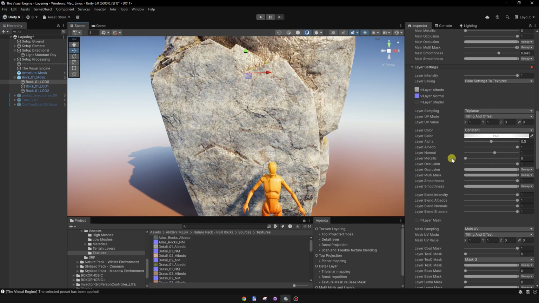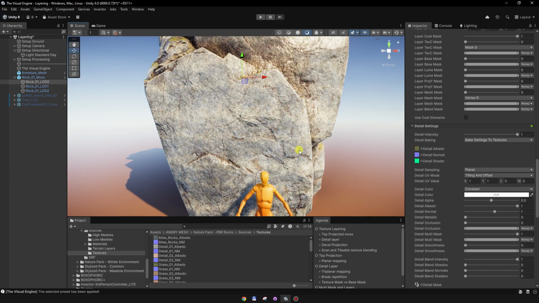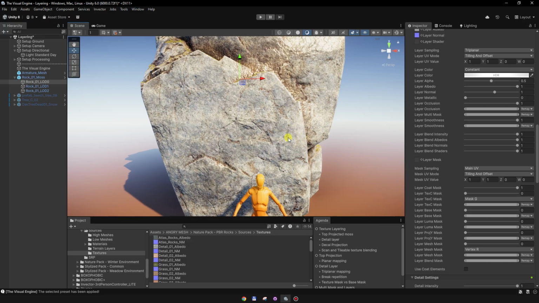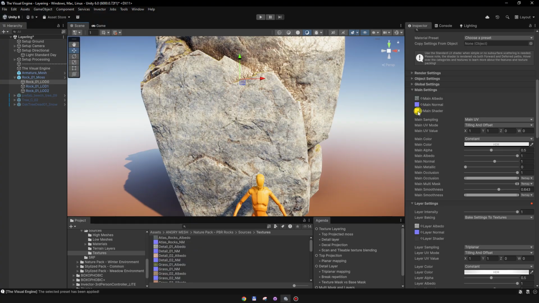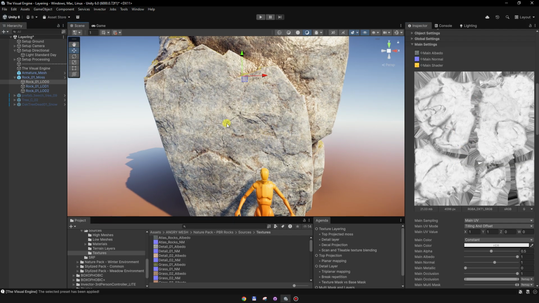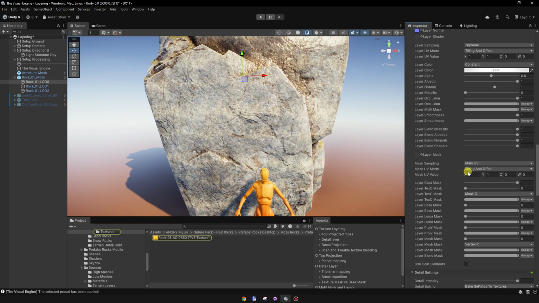So what I did in the case of the moss, I added a noise, but in this case I want to have that mask a bit more specific, and I will use the main shader mask. This is having in the green channel an ambient occlusion, and I can use this ambient occlusion to break up the detail mapping a bit. So I will use this texture over here as the layer mask.